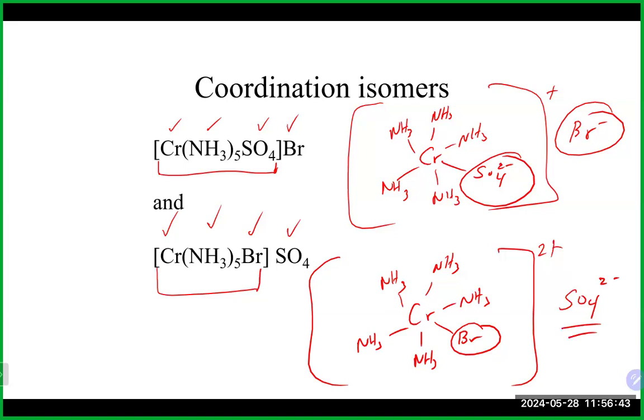So in terms of coordination isomers, again, they do have basically the same formulas. They do have the same stuff present, but the difference is in how the ligands are attached. Obviously here the sulfate is directly attached to the metal, while the bromine is directly attached in the second one. That is going to give them some different properties. It also will give it a different charge, depending on what ligands are attached versus it being a counterion.